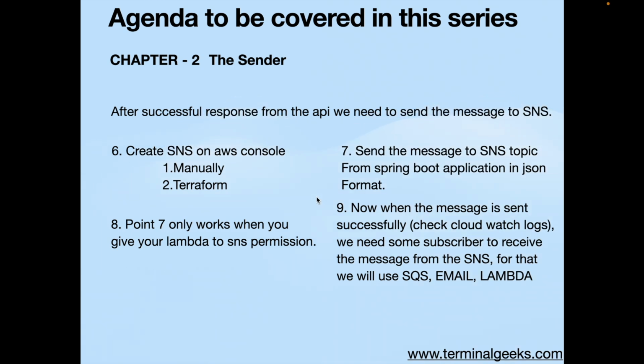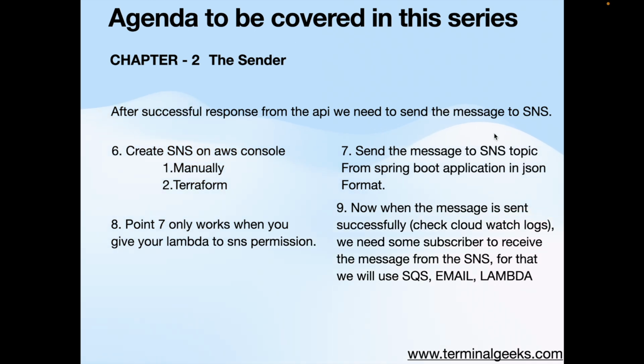So in this chapter, we are going to create the sender. The sender is nothing but SNS, which is a Simple Notification Service, and we are going to provide a notification into the Simple Notification Service, and the subscriber who subscribed to it gets the message as soon as the message is received via the subscription.